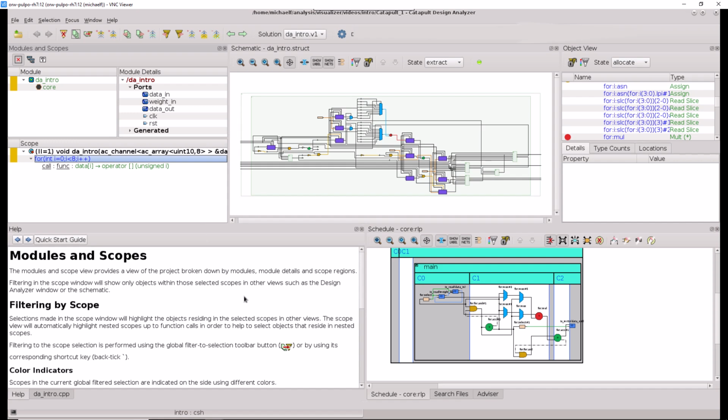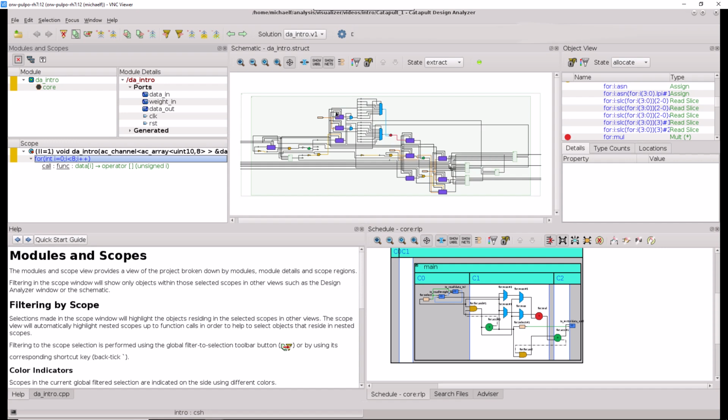By default, when Design Analyzer launches, it selects the top-level design and places that in the Design Analyzer filter. This can also be done by clicking on the appropriate button in the toolbar. For a multi-block design, it would be selected and we would see the design blocks in the schematic.